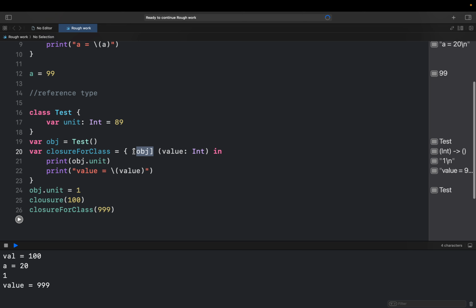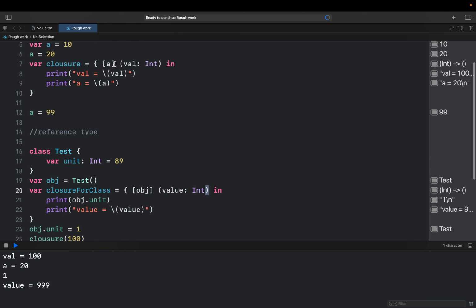So here the main important thing is that in interviews, these types of output questions could be asked. People could ask, if we have a capture list, do we have the facility for the closure to have its own values? Yes. Here we have the own value that the closure can take, and this is the capture list. So how to identify which is the capture list and which is the value for the closure? The point is square brackets. Square brackets indicate that these are the capture list values, and the normal ones are declared within the round braces. This is the main important difference.